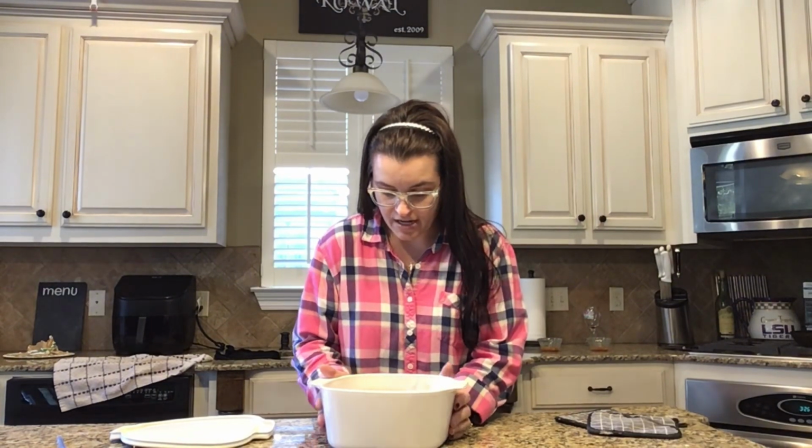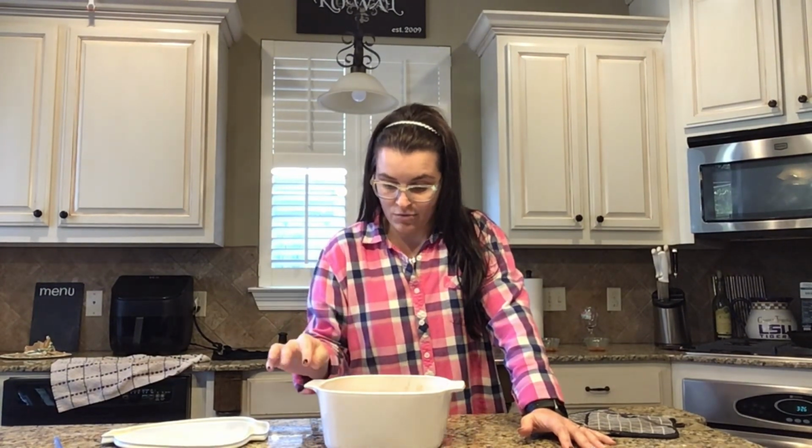So my soup is all done, and I measured it, and it comes out to about 8 cups of soup. That means each cup of soup has about 9 grams of carbs. So that is pretty low in carbs. If you need some more carbs to go with it, I recommend having a grilled cheese sandwich with it. That's my favorite. I like to dip my grilled cheese sandwiches in soup.